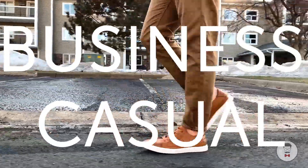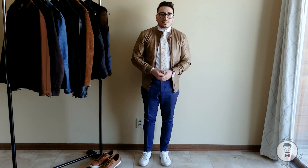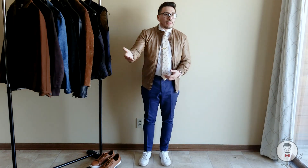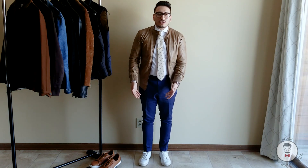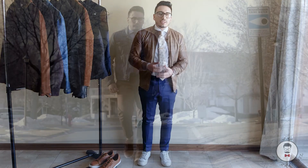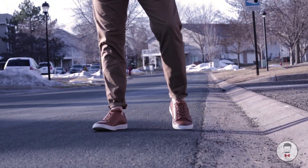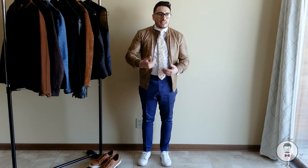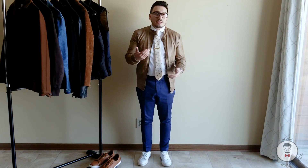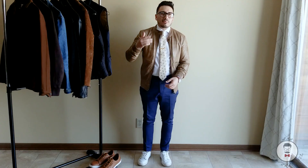For look number two, we're bringing it down a notch to business casual. With this look I pulled off some nice khakis, a shirt, and a tie — but you can also switch the shirt out for a polo since spring and summer are coming. You can do a lot of variations: skip the tie for something more casual, or throw a jacket over the khakis and dress shirt to level it up. Either way, the leather sneakers will look great and give you a different aesthetic in the office. It's also a solid look for happy hour after work.